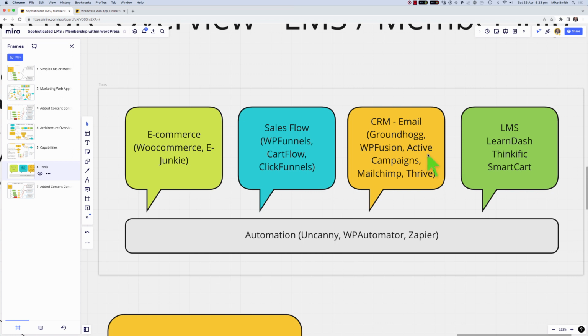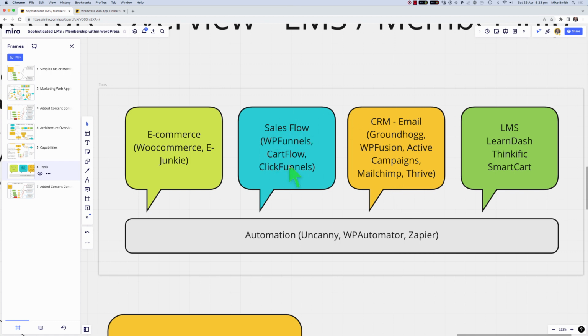And then for the cloud-based services, you also have ActiveCampaign, MailChimp, which is a very commonly used product, and Thrive, which is probably the industry leader for cloud-based CRMs. And they can all be integrated within WordPress, but you would need some way to glue them together, such as Zapier, for example.